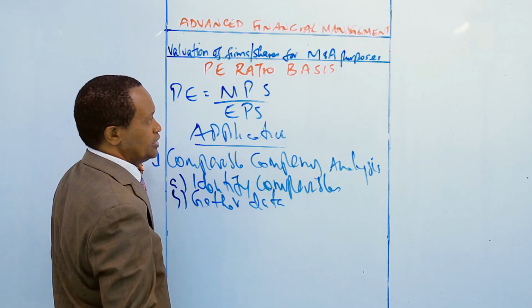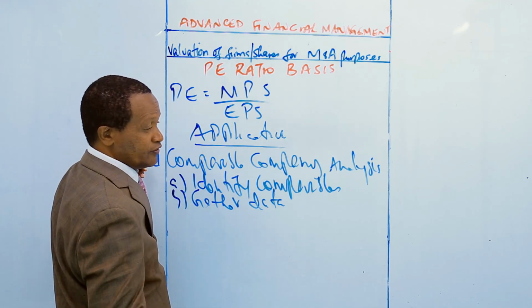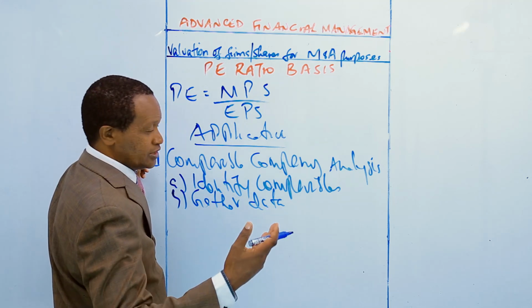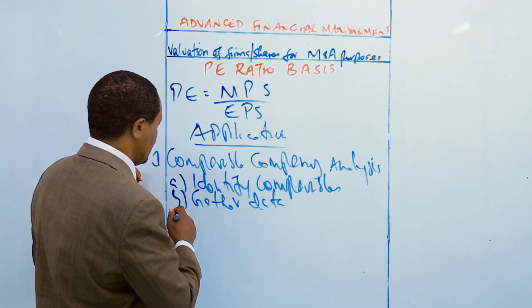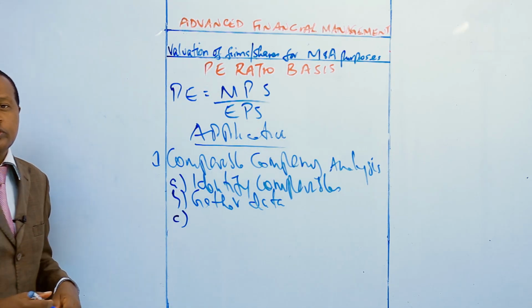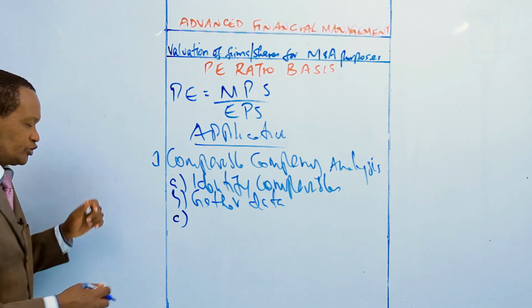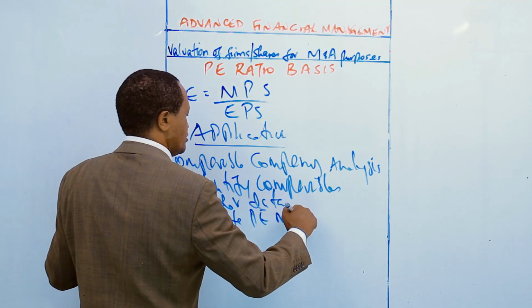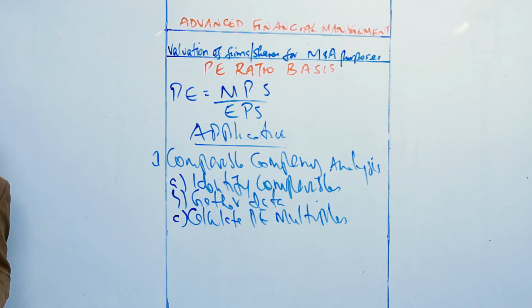If you are to value company A, look for companies that are similar to company A, around say 5 companies. Gather data about the companies, their stock prices, their PEs, and all that. Make sure you have all the data. Then step number 3 is calculation of PE multiples. Calculate the PE ratio for each comparable company.